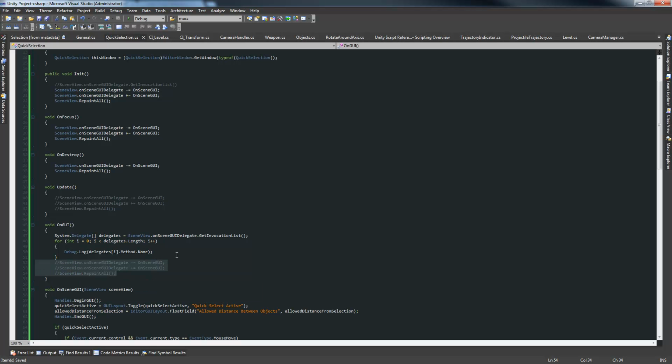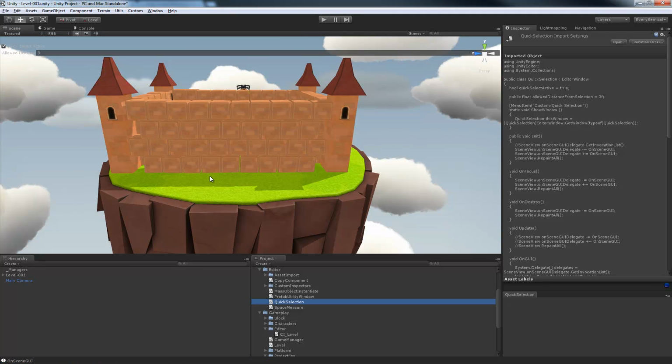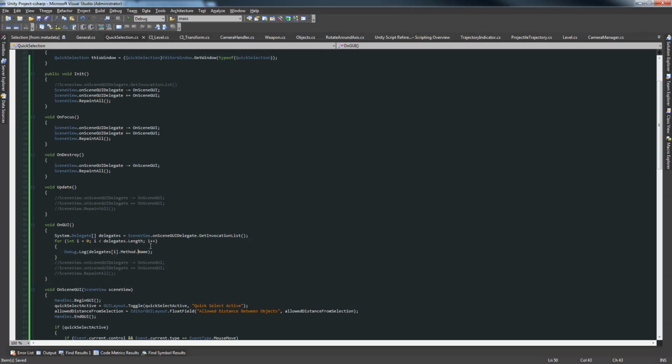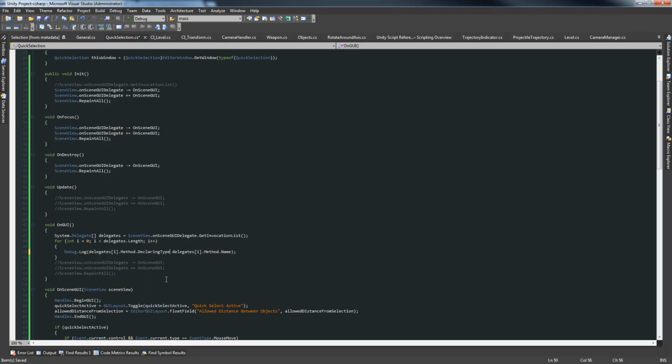Let's get rid of that for a sec. On scene GUI. Cool. And declaring type dot name.